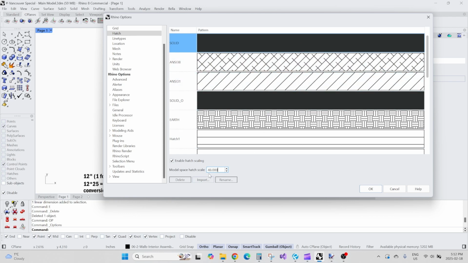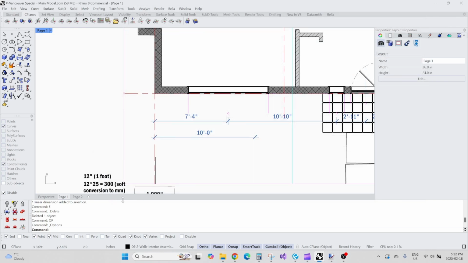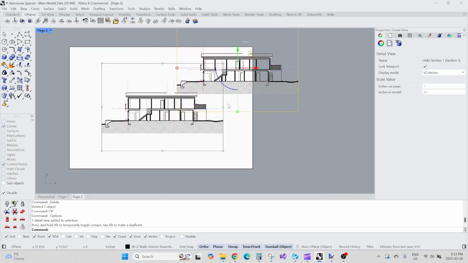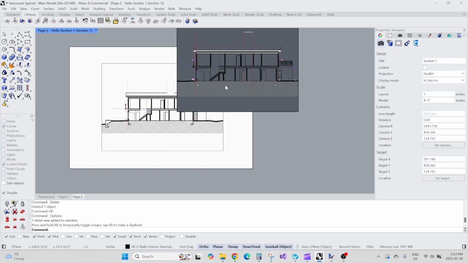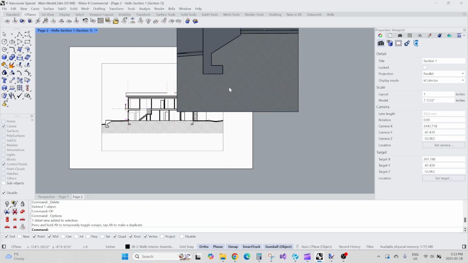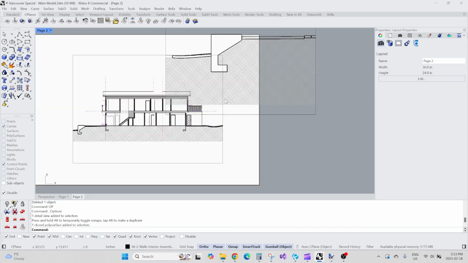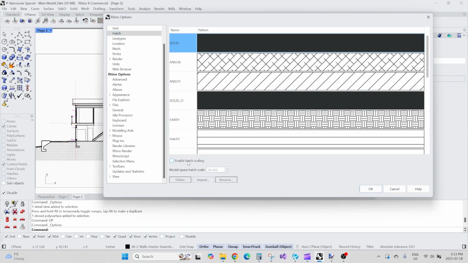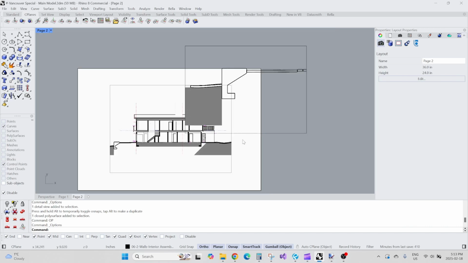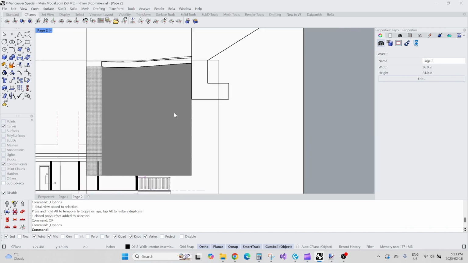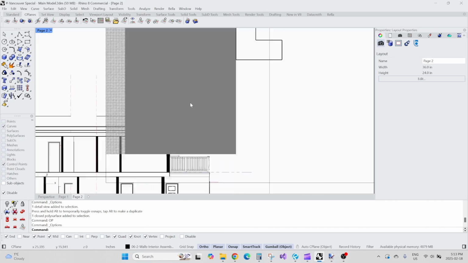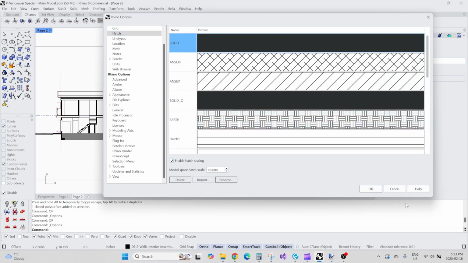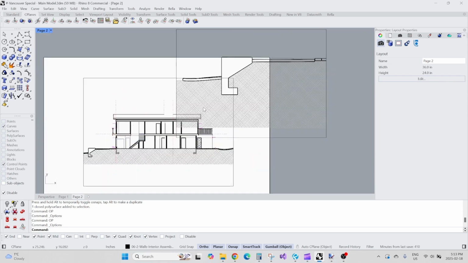So you got your hatch, set up your hatch scaling. Let's go back here just to demo that. Let's copy this. Let's unlock it. Let's go like that. Zoom right in. See, that hatch is the same size. Let's turn it off and see what happens. Yeah, so pooch now. We can't even really demo what I just did to my drawing. So you'll want that on. 99% sure you'll want that setting on.